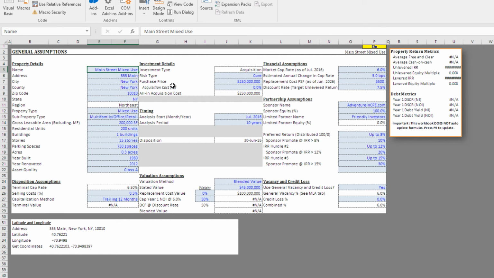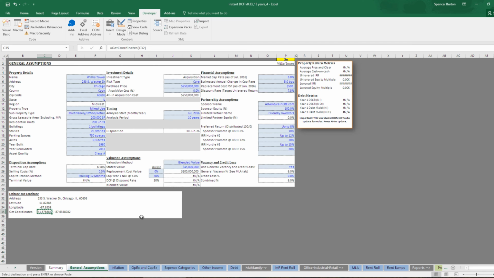In this case, we're going to look up the Willis Tower. And the address of the Willis Tower you can find online is 233 South Wacker Drive. That is Chicago, Cook County. County's not necessary, but it's Cook nonetheless. Illinois, and the zip code is 60606. And you'll notice automatically our coordinates change based on this address.